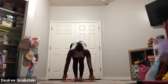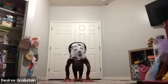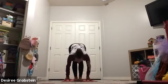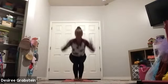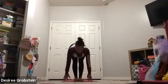One more round. Inhale. Lift halfway. Exhale, bend your knees and forward fold. Bend both knees and sit low. Inhale, reach your arms up. Exhale, fold forward once again. Inhale, lift your shoulders up.